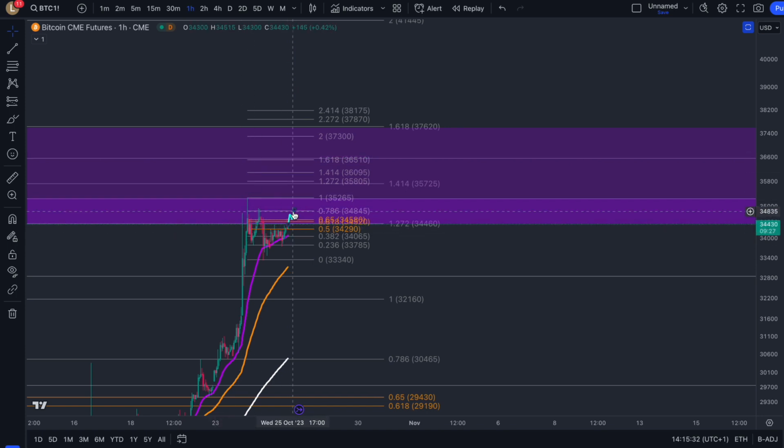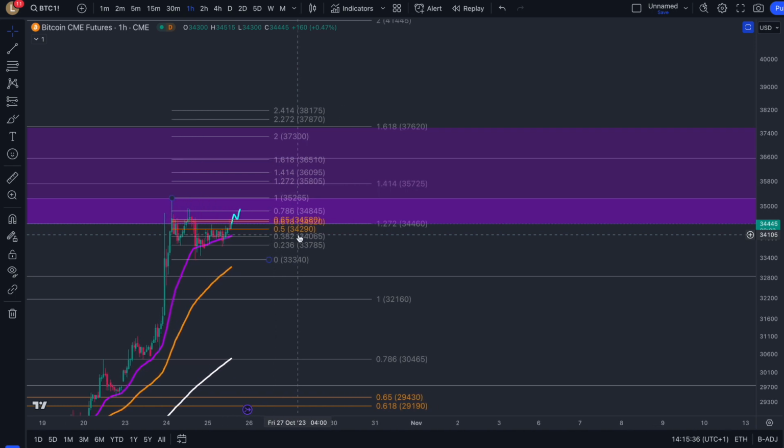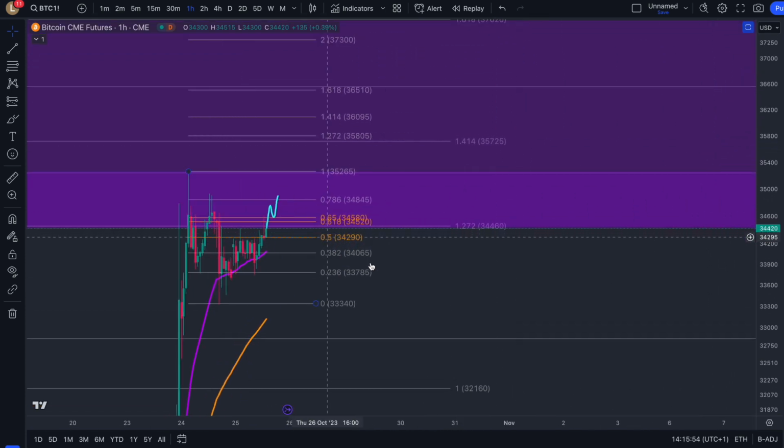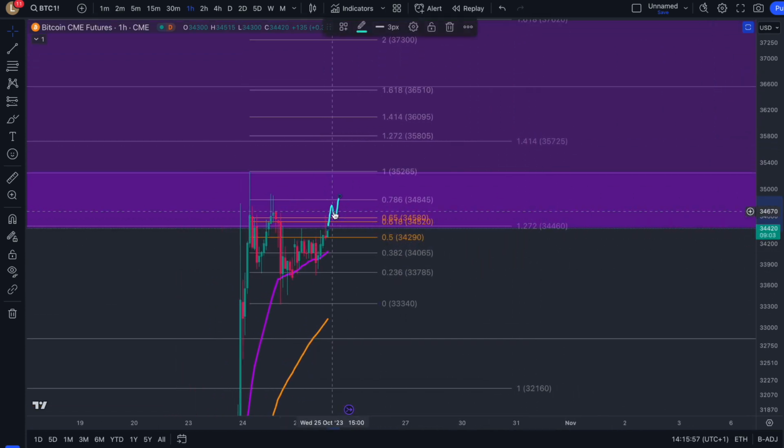So if we break into it, which we're waiting to do with this breakout, if it were to break out, we're preparing for the reverse wave. So we just need to see a break of that 786 fib for what I'm about to say to happen. So then this would become support, and then we look to head to the range high, and we have multiple targets over there. So as long as we maintain this now as support, we continue up to those targets. But understand, at the moment we're not pushing through yet, so what I've just said is not valid as of now.